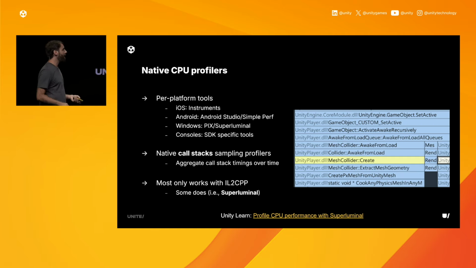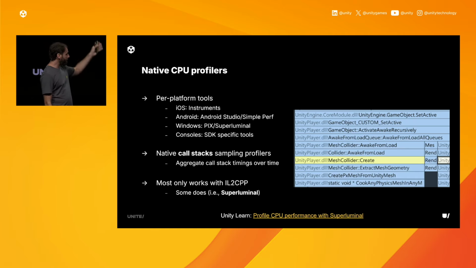So in this case, you can see how we get plenty of information from a simple act like activating a game object. We can see that most of the time taken by activating the specific object was due to calling the native side Awake method of the mesh collider. We can tell that it's native because of the classic C++ characteristic :: syntax.